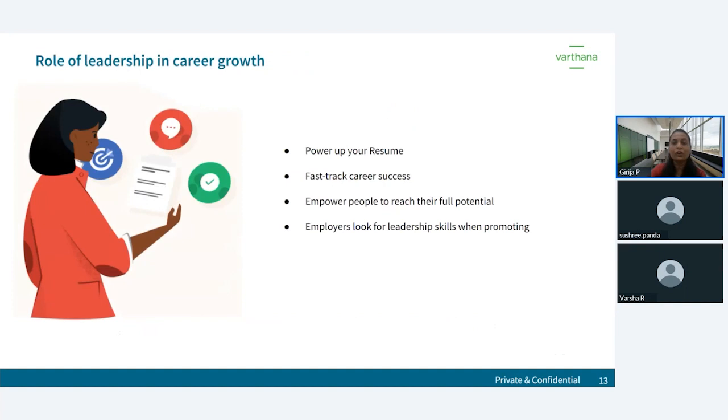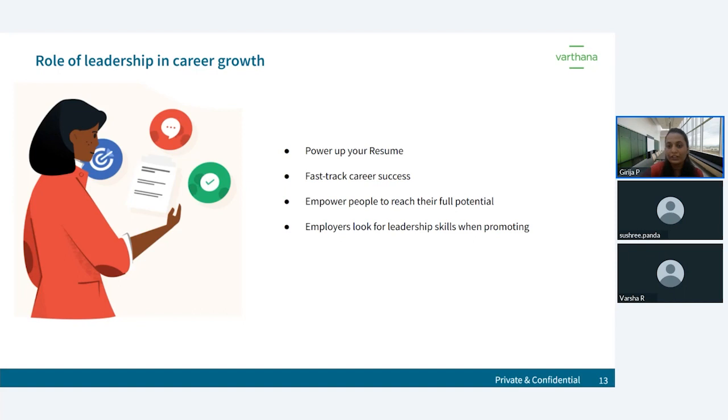So definitely it will power up your resume, because now you have a list of roles which you have experience in at your campus, and you can list them out, as they add value to your resume. Now you have taken up this role as a student leader, you have learned a lot of skills at that point. So it will definitely fast track your career, because through this leadership, working with others at campus level and volunteering yourself, it will help you to know your own potential, what you are good at, and take the best advantage of it.